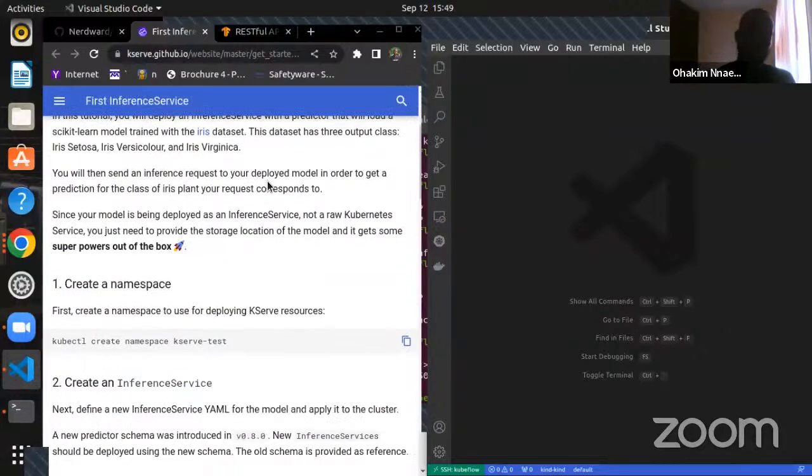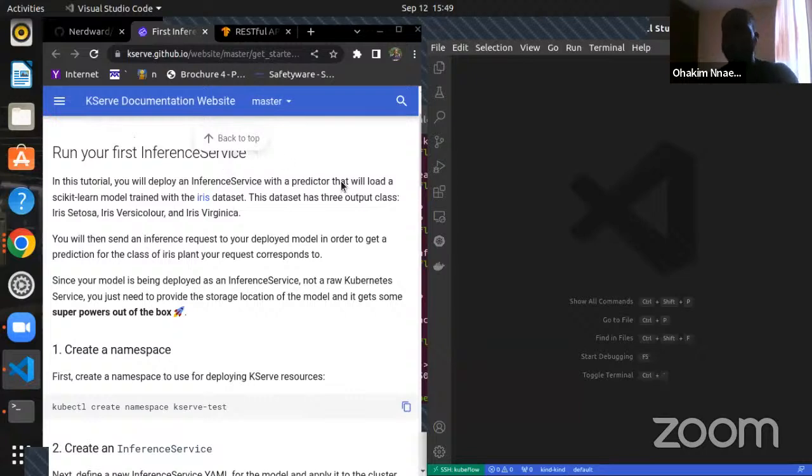All right, so let's get to that. In this test trial we're going to do, we're basically going to use a common sklearn model, the iris dataset. I hope everybody here knows what the iris dataset is.